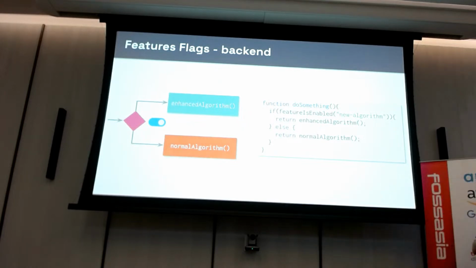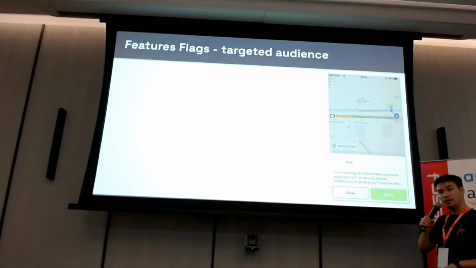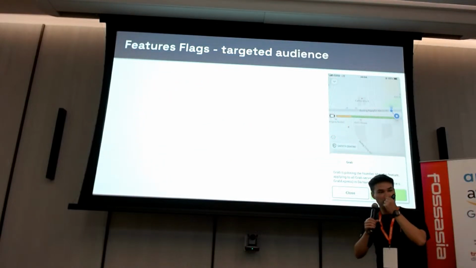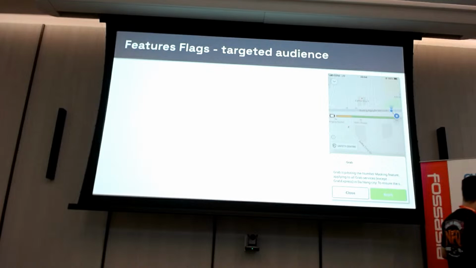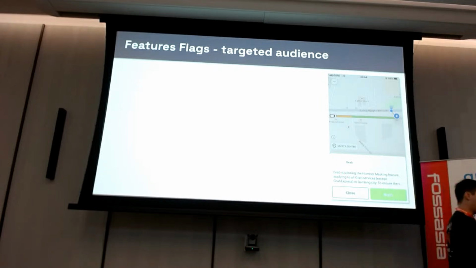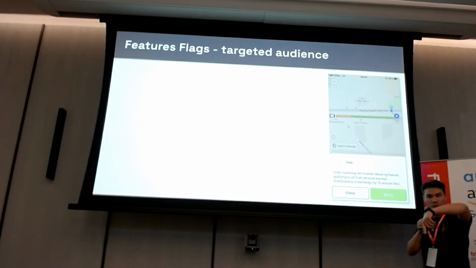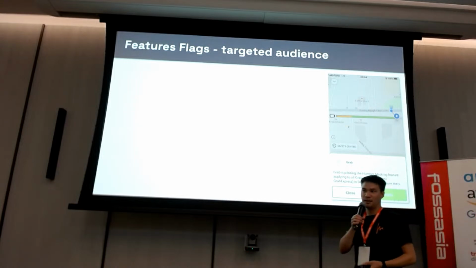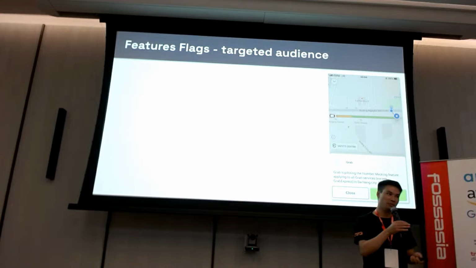Okay. Of course, we can use that as well if we are a product manager, right? You are all familiar with Grab. I'm living in Vietnam. Last year, I was in Da Nang. It's a beautiful city in the middle of Vietnam. Highly recommend. And as I was ordering a Grab, I noticed that there was this small notification at the bottom. Actually, Grab was basically beta testing a feature, but only on the users that were located in Da Nang. And actually, this is also a very good way to do A/B testing.